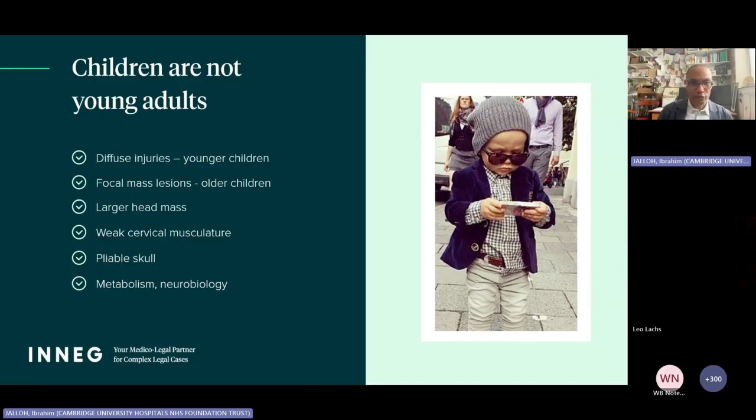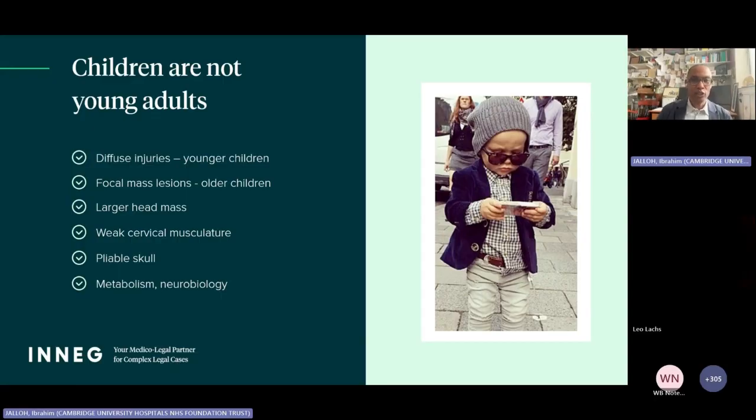Firstly, the mechanisms that cause TBI. So I use the term TBI to mean traumatic brain injury. So the mechanisms that cause traumatic brain injury will vary depending on the age. So for instance, in infants, they're prone to diffuse and repetitive injuries of non-accidental injury, which differs very much from the accidents, the bike accidents, the car accidents that older children will suffer.